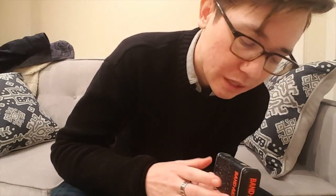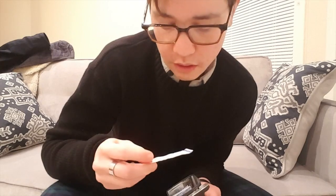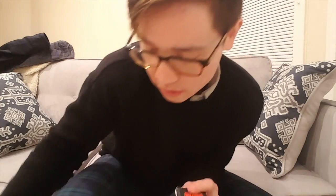I just saw Rogue One, but even when not seeing Rogue One, I've had these Star Wars Band-Aids, which are not great because sensitive skin Band-Aids are way better. They don't hurt when you pull them off. But these are cool, really cheap, and it came with a special tin, an old school Band-Aid tin, which I'm into. I use a really small one.